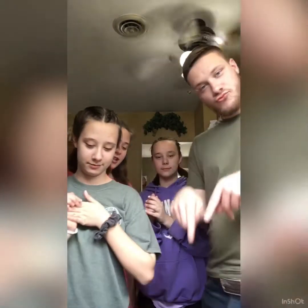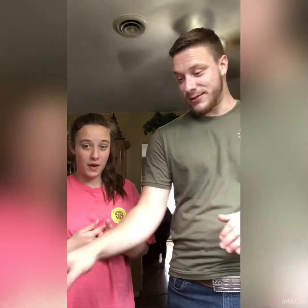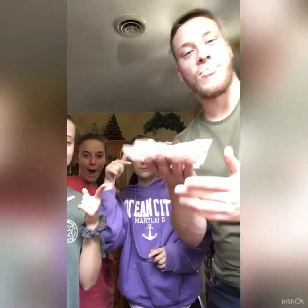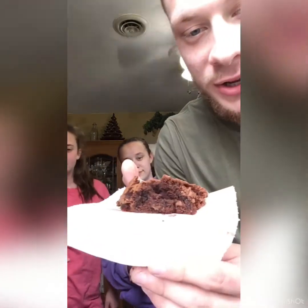Delicious. It smells like chocolate in here. And just to say, we had to add more time because these brownies were not cooking. These came out great. We're going to cut them up. I'm going to cut one just to show you guys real quick. Brownies. They're done. Final product. Look at these brownies.